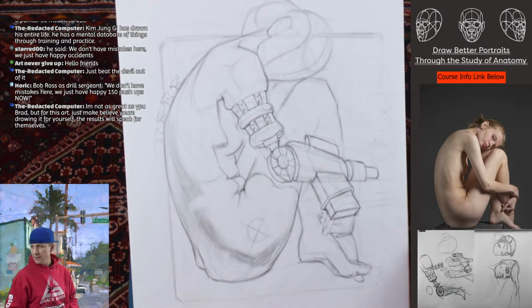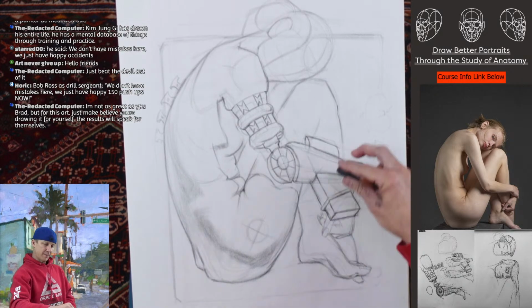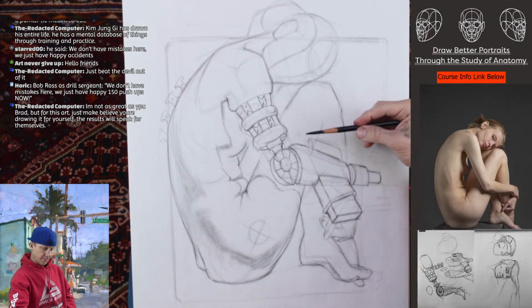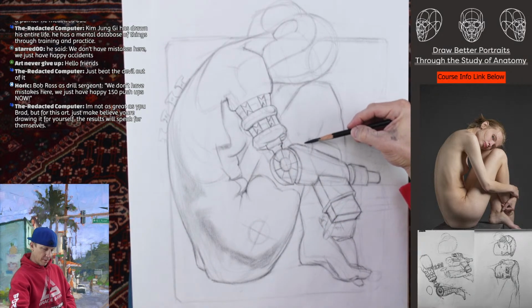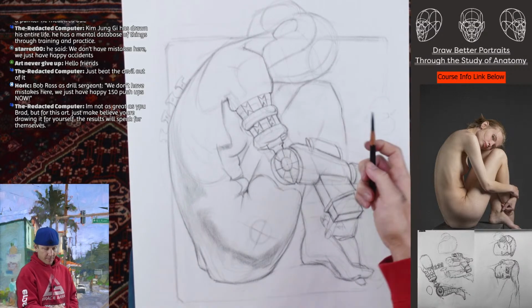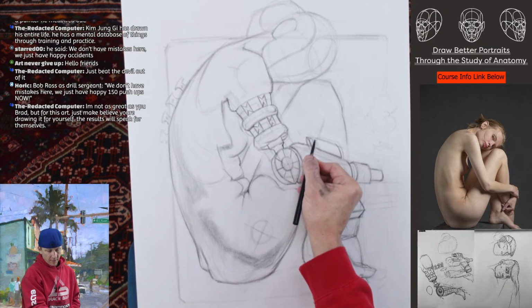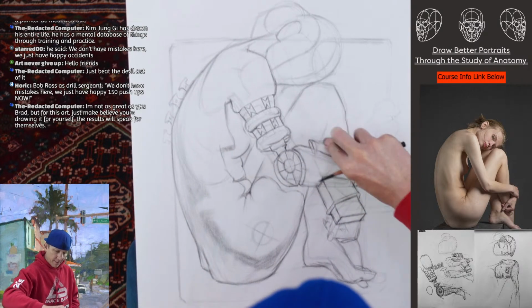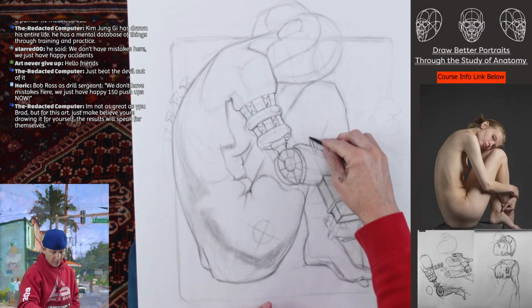Let's see. So I got something going on. I don't like the perspective still. There we go. I need a ruler.